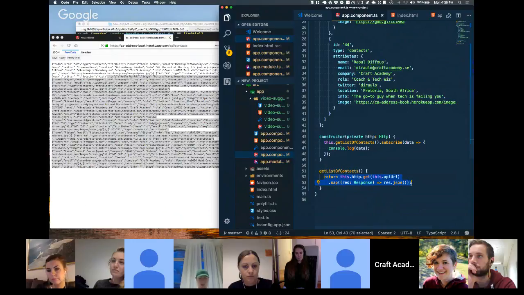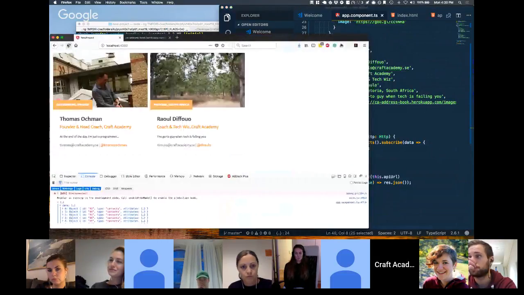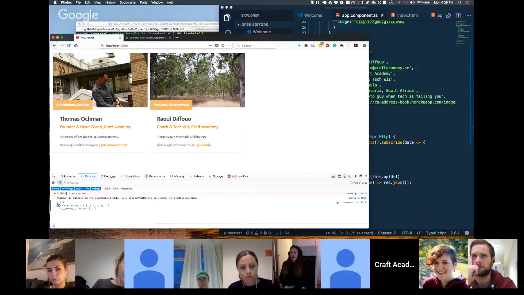When we're sending this thing off, we need to subscribe to it somewhere. The subscribe method basically watches for a response. If it gets a response, it will then print the results in this block here, because we are just doing console log here, right? So we made a request to the server, we get that data, and then we just print it out in the console log. That's why when I refresh this, we don't see that appear immediately, right? It takes a little while for the result to appear here.